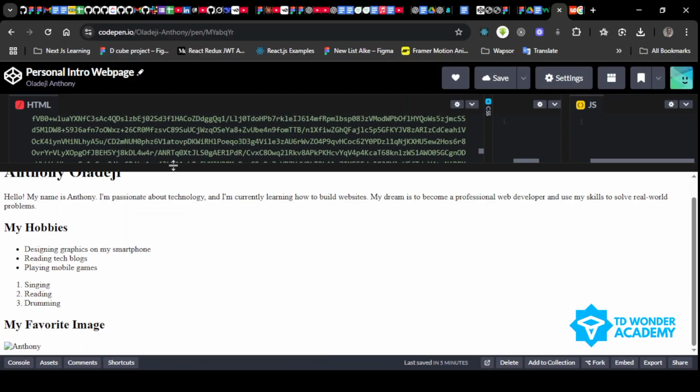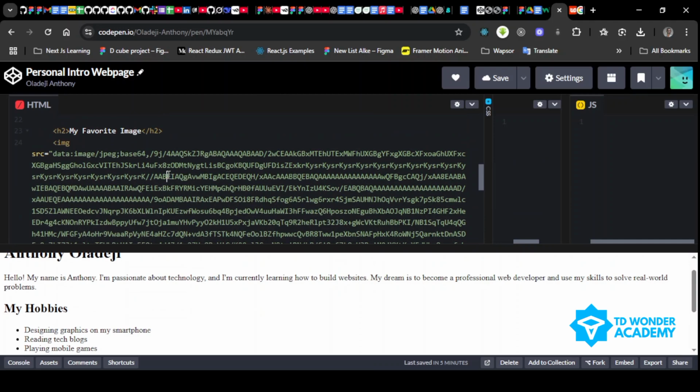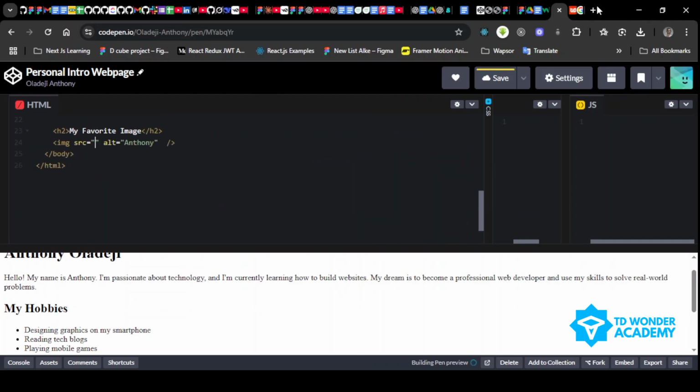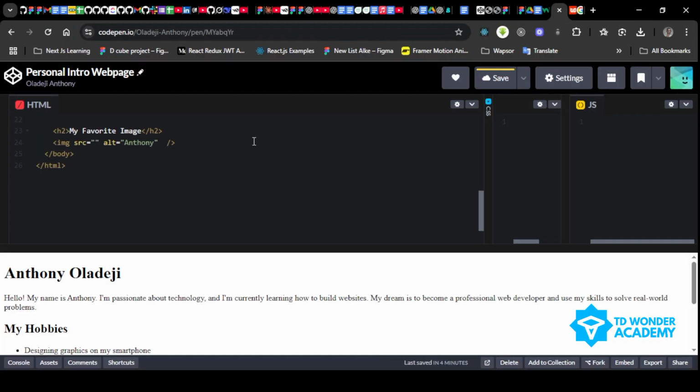Because the URL is so much, it is actually not displaying. Let me just cut it. Let me look for another image. For now, let's just manage this, like we don't get the right image. But let's manage it. I'm showing you all this so that you can see how things work.